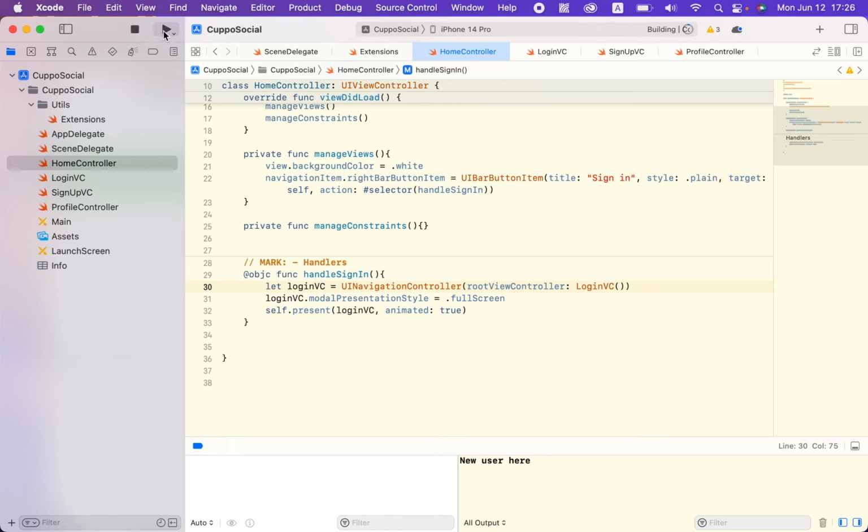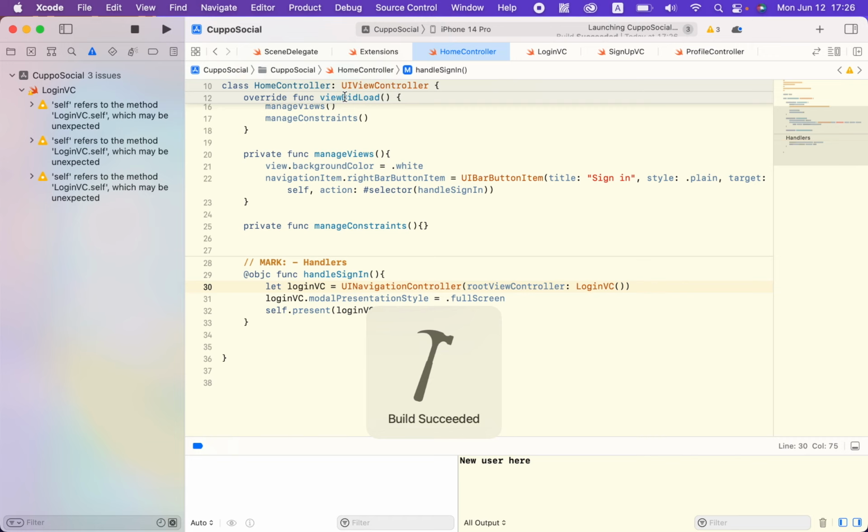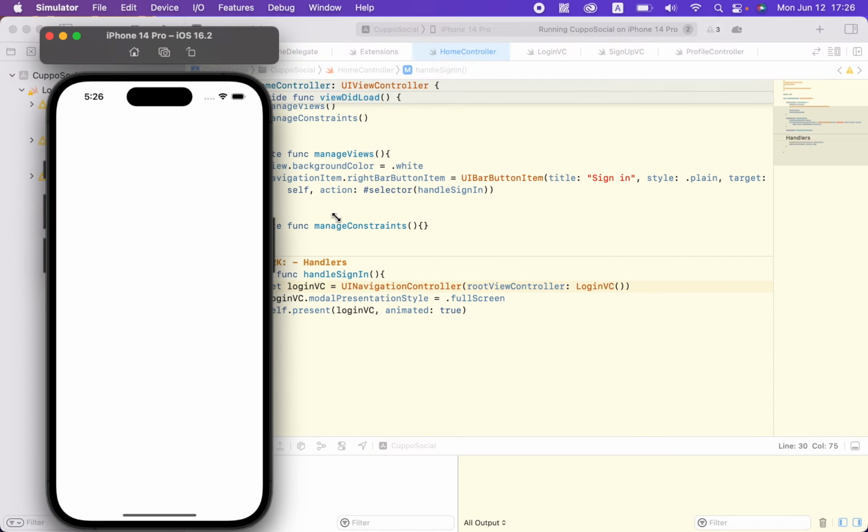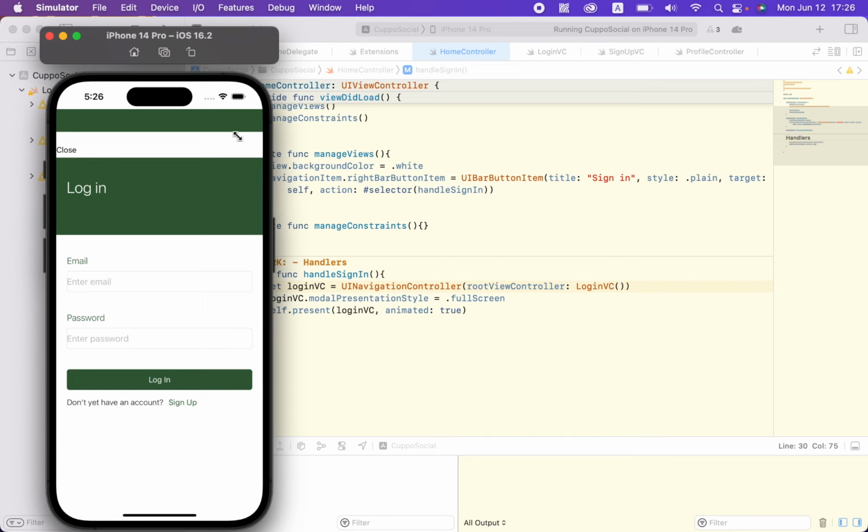Now if we run that again, the simulator should pop up here, and we see this is the navigation bar at the top.